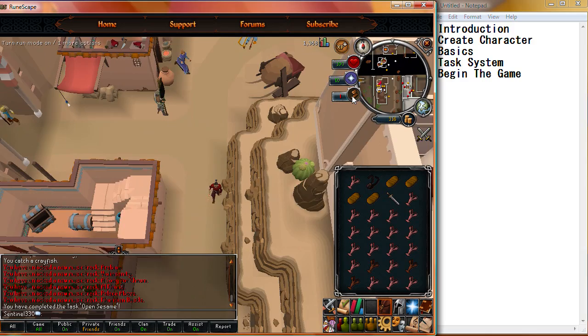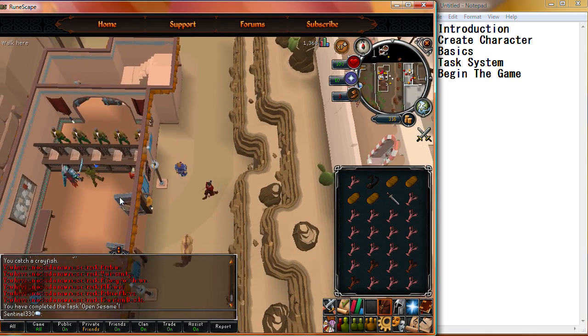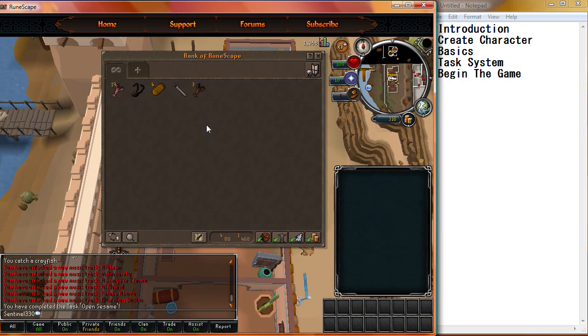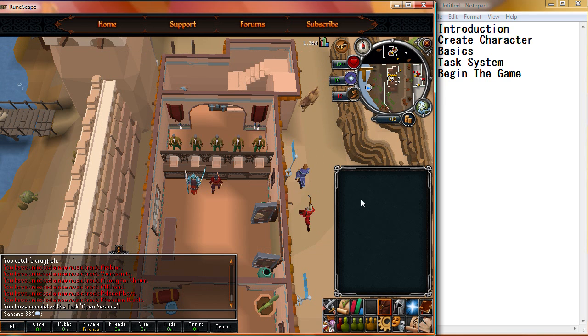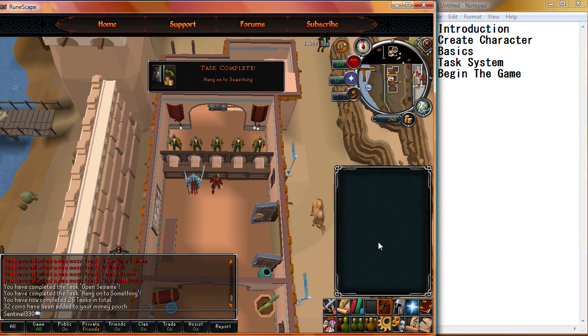Oh, and we're out of run energy. And this is the bank that I like to go to as a newbie. Basically just put everything in there. We'll cook those up later, and can't use that. That's a ranged weapon, which we can use, but I got a bronze sword now, so that'll be good. Close those dang task things.